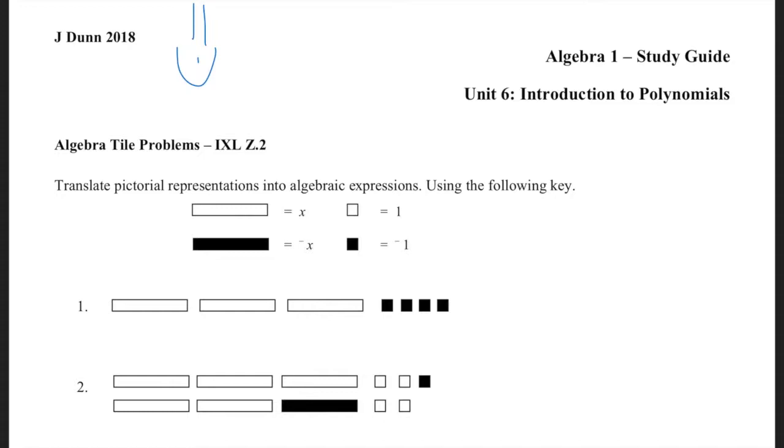Unit 6 is one of the units that you can PIP between now and April 14th. So if you've been thinking you might want to PIP this test, what I would do if I were you is go over to my website, print out a new copy of the Polynomial Study Guide. Or if you don't have a printer, just grab some paper and you can solve the problems with me as I go along. And make sure that you understand how to do everything before you attempt the PIP, okay?